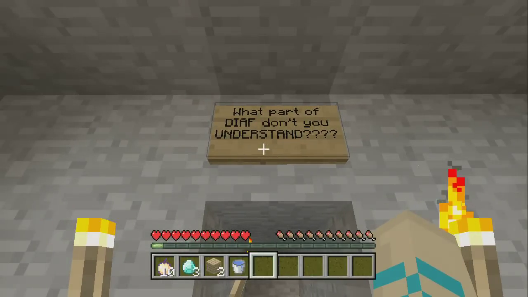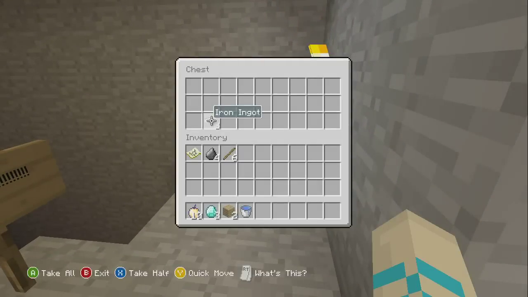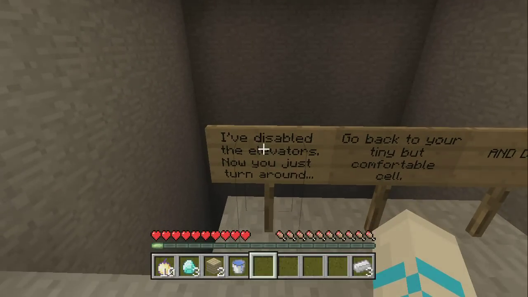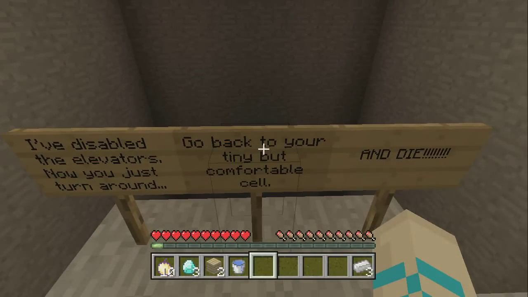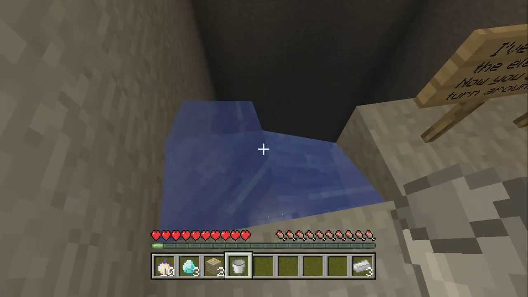What part of dying in fire don't you understand? Well, I don't want to die, you know. I've disabled elevators. Now you just turn around, go back to your tiny but comfortable cell, and die. Nope, not taking that for an answer.